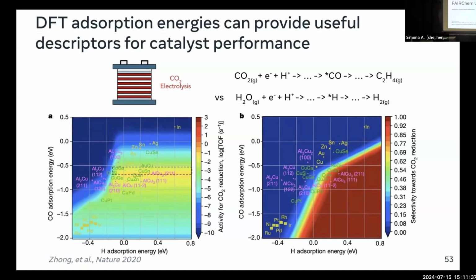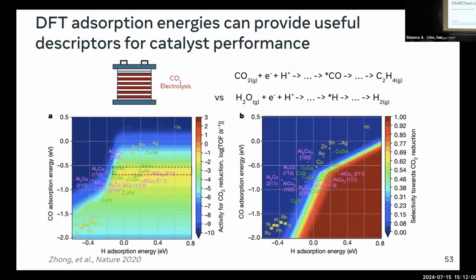I want to take the CO2 and do something with it, but I don't want it to be so strong that it sticks around forever and then poisons my surface and then shuts down. So I want it to be in this sort of band around -0.6. And then the hydrogen one is basically saying, I really don't want to just make hydrogen on the surface. So ideally, I would have as little hydrogen there as possible. So I want this thing to be all the way to the right.